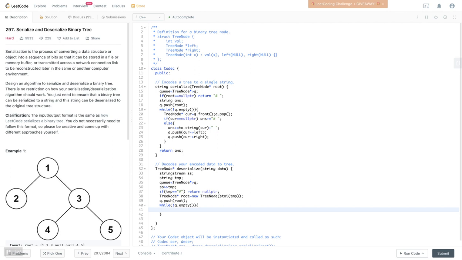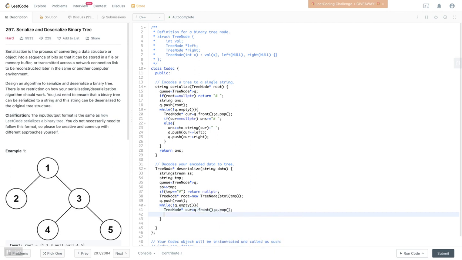Okay, first, let's get the current node. Then, if the current node is a null pointer, we just continue. We don't want to do anything with it.